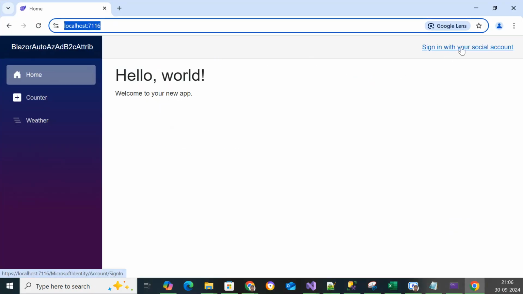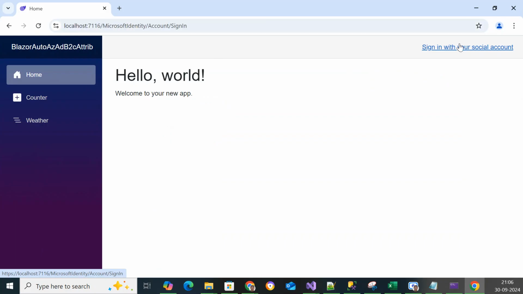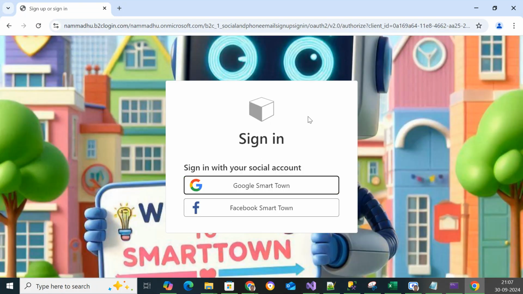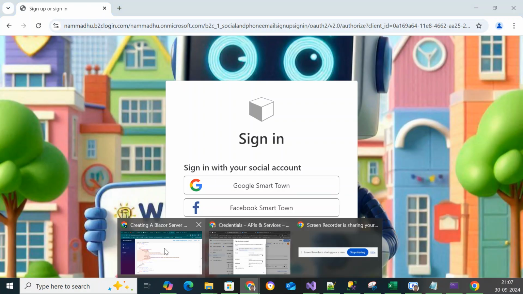Okay, it says, sign in with your social account, the one I just gave the code. Just clicking this particular one, it is trying to load. Okay, the main page came. How is all this stuff? Where is the code? Yeah, I'll go back to the portal.